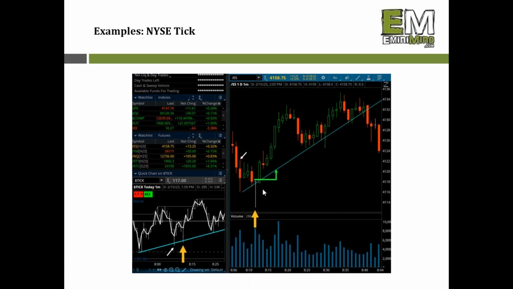That's a good one to buy when you already have the NYSE ticks moving up. You get that low price, one tick above the high, stop one tick below, same thing. Next candle gets a rip, and then your stop goes almost to break even in a matter of 30 or 40 seconds, and then you're just trailing below each candle as the market moves up. And then let's see, a couple more.